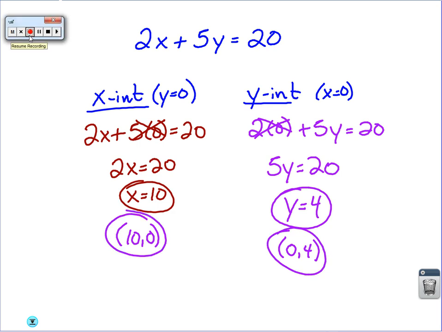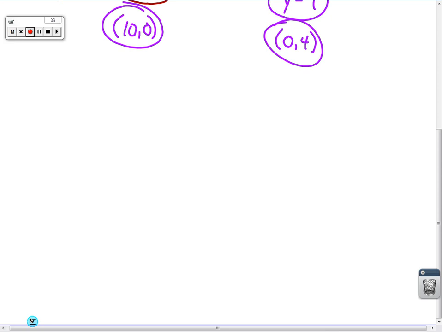And let's go a step further with this problem. Something else we could actually do, we could use this x-intercept and y-intercept to graph this linear function. And again, I want to remind you, the reason we know this is a linear function is notice we have x and y, neither one of them are in denominators. There's no fractions here, the x's are in numerators, and both of them are to the first power. Anytime you have this situation, you will have a line. And anytime you have a line, if you've got 2 points, which we do here, then really you've got a graph. And let's actually try to graph this using simply those x-intercept and y-intercept.